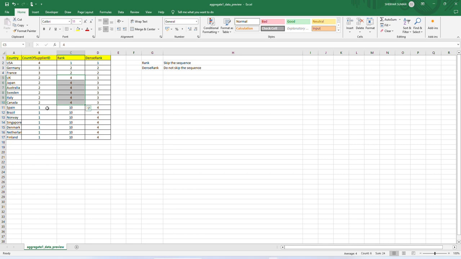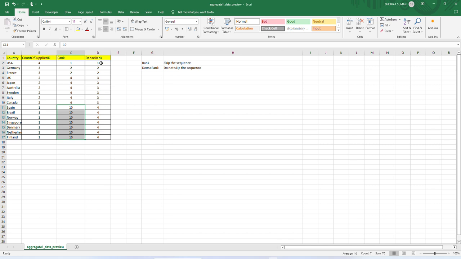Similarly, for these countries with a count of 1, you see here, that has a rank of 10. Why 10? Again, if you count from the top, 1, 2, 3, 4, 5, 6, 7, 8, 9, 10. So 10 is the rank given to those countries which have a supplier count of one. So that is all about rank.